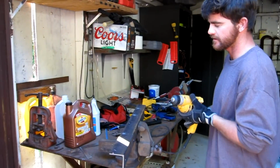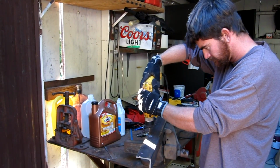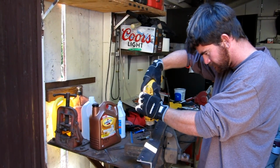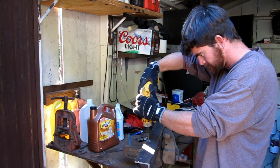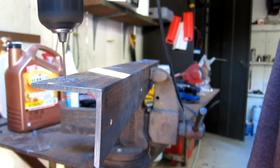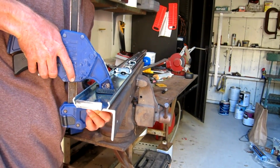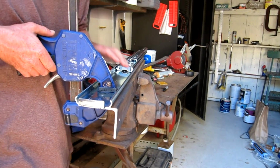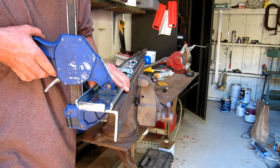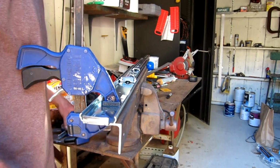Our first step is to drill the holes through the mounting bracket that will attach the fridge slide to the truck bed. Think ahead about where these holes will be located, so that you aren't putting them directly above the gas tank or spare tire mount where you won't be able to access them. Next, we will attach the drawer slide to the mounting bracket. Clamp the drawer slide onto the angle iron and make sure that it is mounted flush and level.